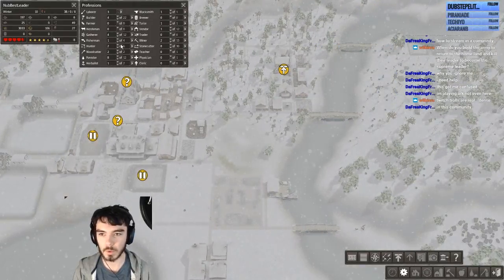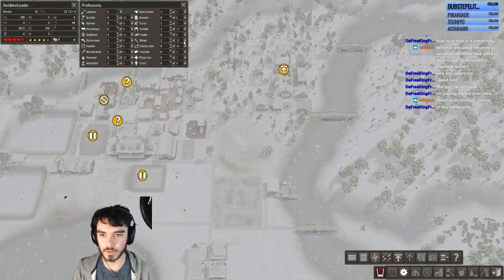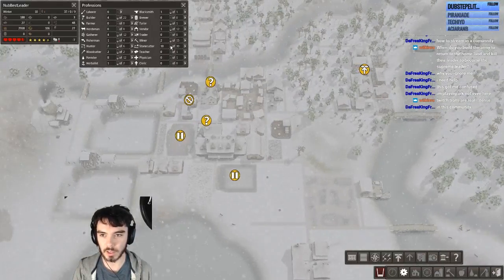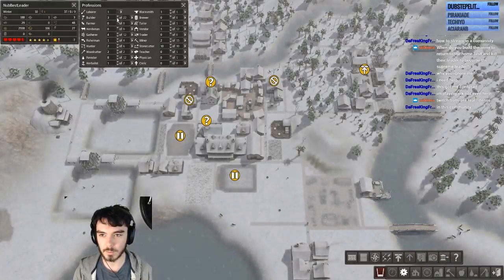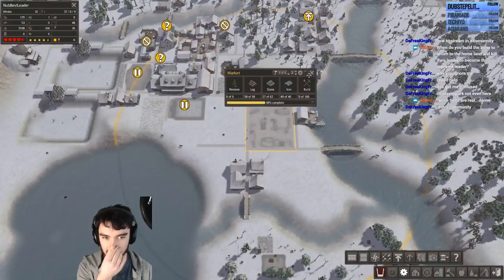What could we put people to work as? One more fisher person wouldn't hurt. No, we don't want another fisher person. We want another stone cutter. Just amp up the stone cutting. Actually, 2 notches. One less builder. 2 less builders, and some laborers. Because we built a lot of this stuff, I think we should be fine.